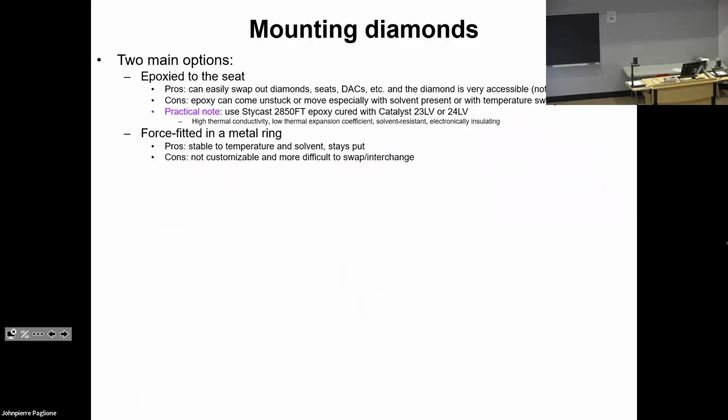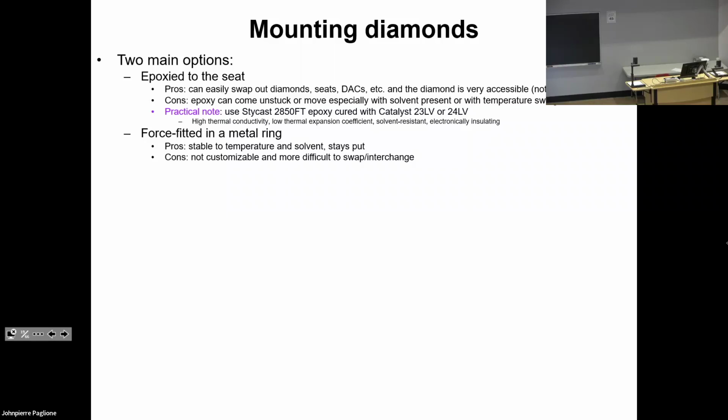Okay, so mounting the diamonds gets you a large percentage of the way towards having very well-aligned diamonds. And traditionally, there are 2 different ways. The force fitting in a metal ring is really just pressing the diamond into a ring, and then it's pretty permanently in there. Some companies, like I think Easy Lab was mentioned before, do this, and you can just purchase the diamond as is. And then the setup is pretty minimal for that, and it's a pretty robust system, so your diamond's not going to come out, and it's reproducible. But I would say it's less modular and tunable.